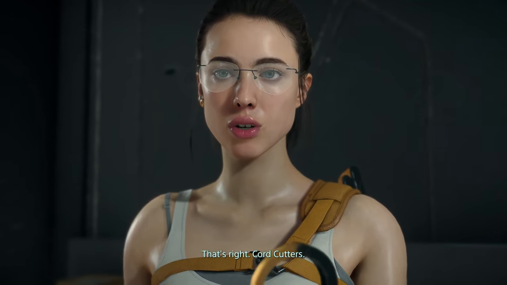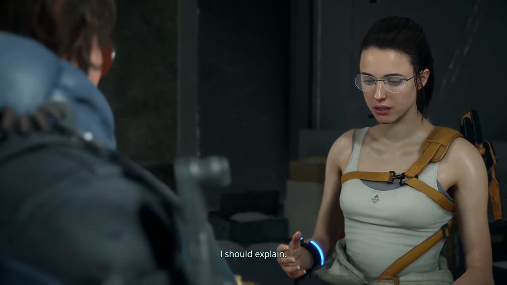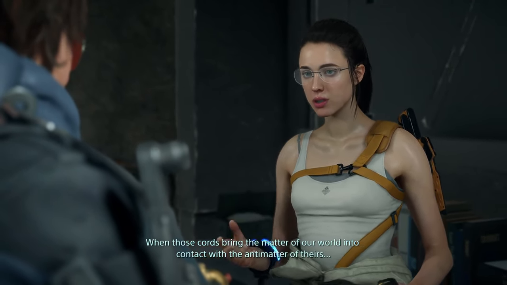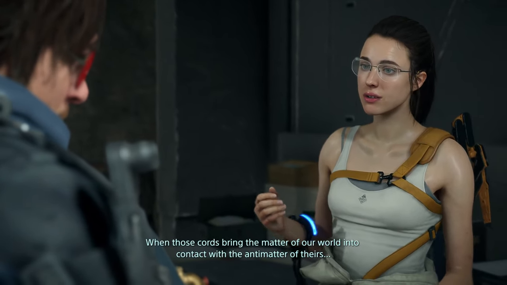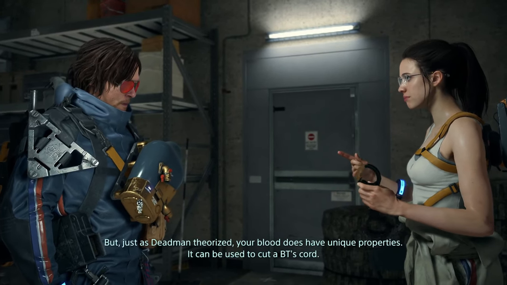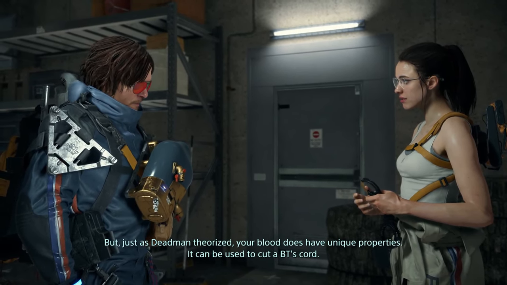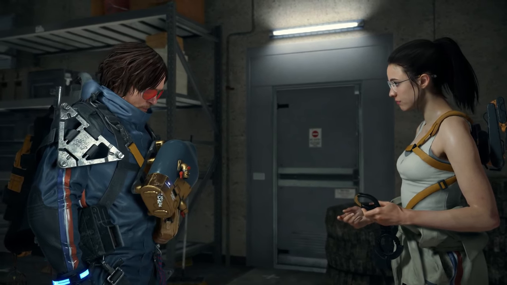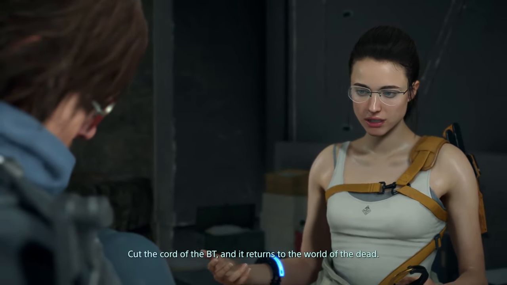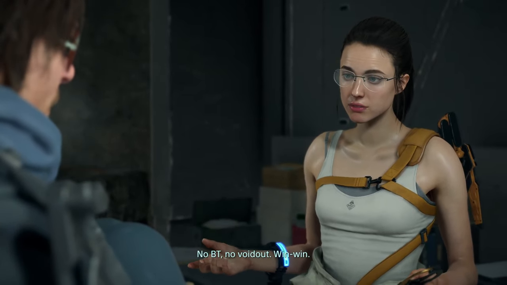That's right. Cord cutters. I've been waiting for this. These are incredibly helpful. BTs are connected to the other side via umbilical cords, right? When those cords bring the matter of our world into contact with the antimatter of theirs... Just dropping that knowledge like we knew it. Boom. Void out. But, just as Deadman theorized, your blood does have unique properties. It can be used to cut a BT's cord. So, I've added that function. Cut the cord of the BT, and it returns to the world of the dead. No BT, no void out. Win-win.